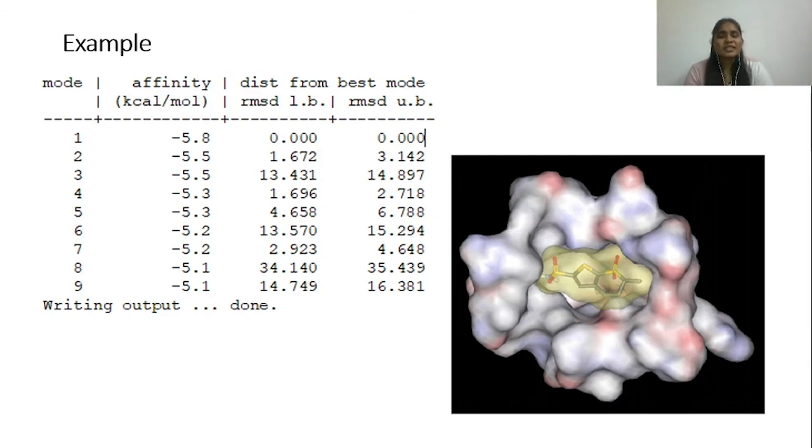And also after selecting the best docking score and the best interaction, further we can also model the ligand. That is by changing its functional groups or by changing its orientations. And we can say that this can further be modeled and there is a chance, there is a probability that we can actually make it into a feasible drug that can be marketed and that can be used in clinics to treat diseases, to treat patients. So that is how docking can help us.